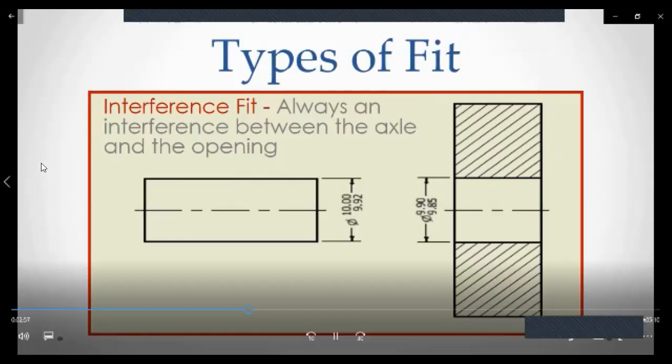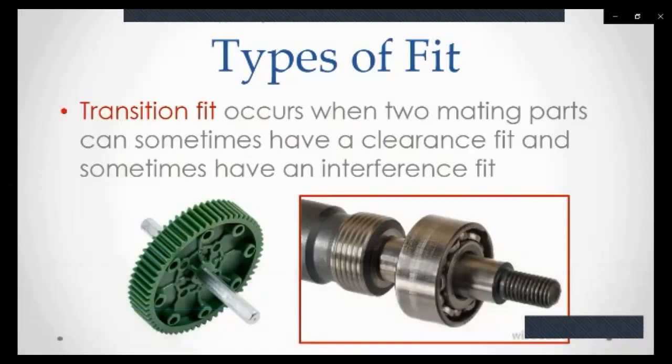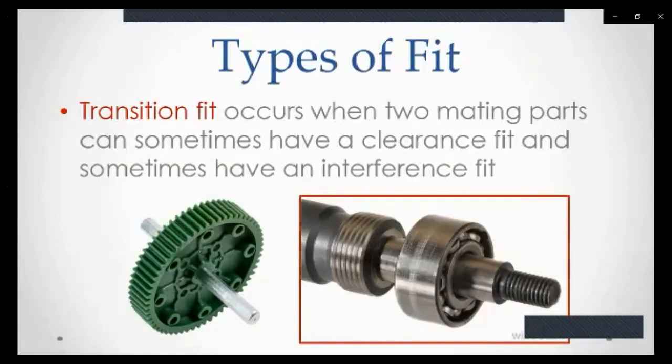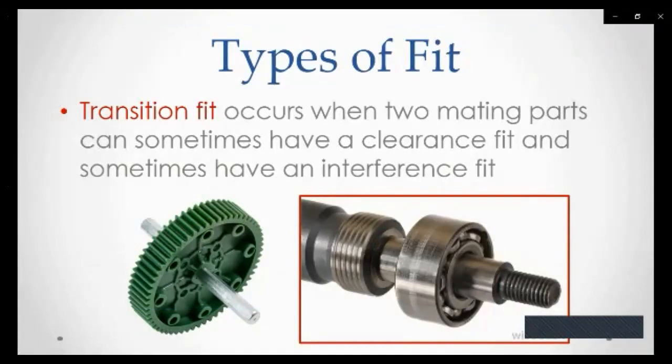Incredibly tight and can't be removed by human hands. The term transition fit is used to describe situations where mating parts may have a small clearance or interference depending on which end of the part's tolerance they were manufactured to. A transition fit typically results when the goal of the fit is to be exact, and the tiny amount of clearance or interference that results from incidental variations in manufacturing are negligible. Meaning, as long as the clearance or interference is small enough, it won't really affect the functionality of the product.